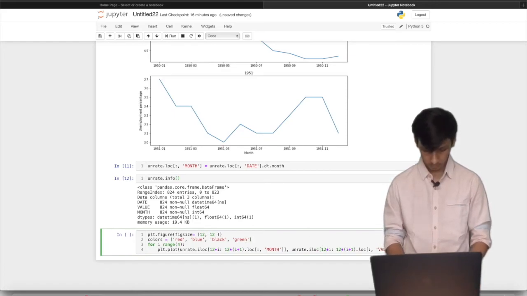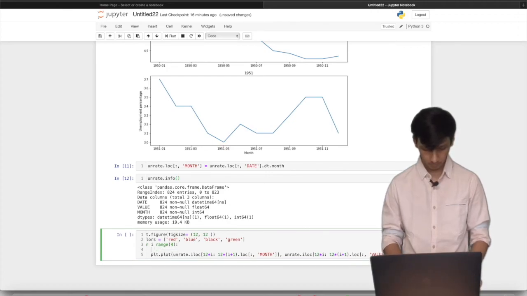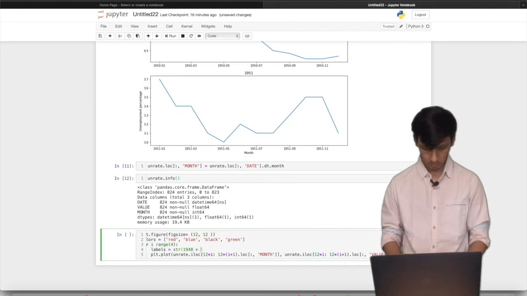And we're going to call the array here. Now we'll also assign the labels. The labels would be 1948 plus i. Okay.